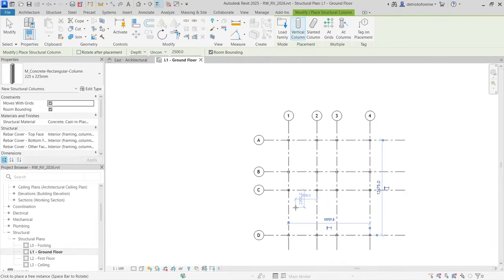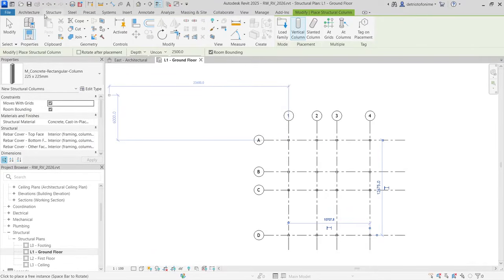Now that we have our columns in place, we'll put another column later when we're done modeling the beams, so we can know where the other columns will go, because they're going to be connected to the walls somehow. We know that there are other columns extending outside of this region here, and then maybe another one down here. So it depends. We're going to just go ahead and look at that.